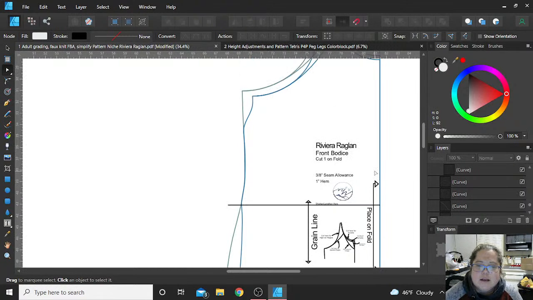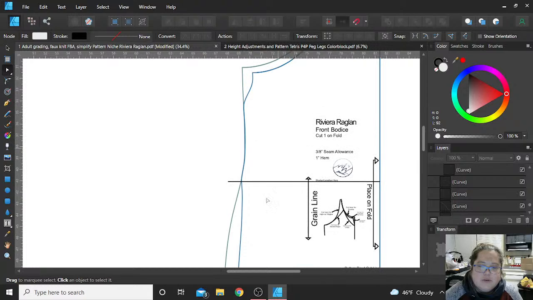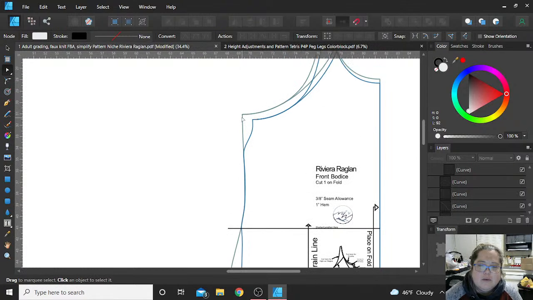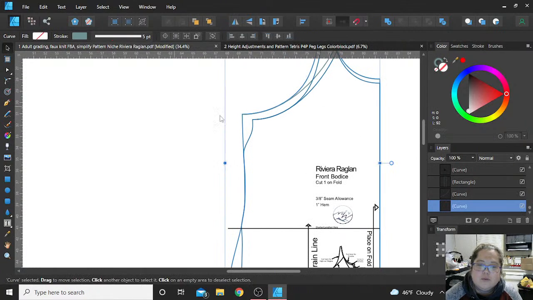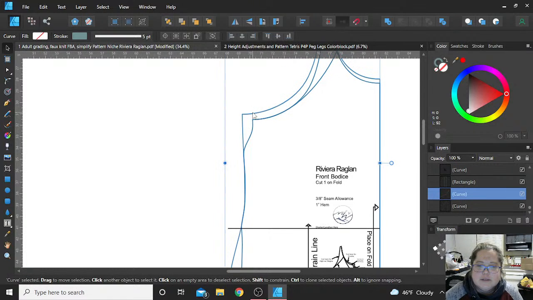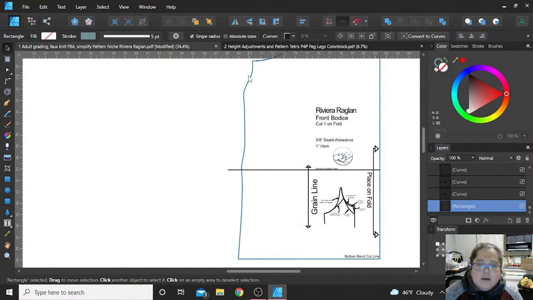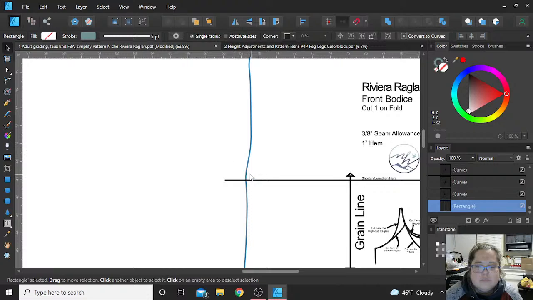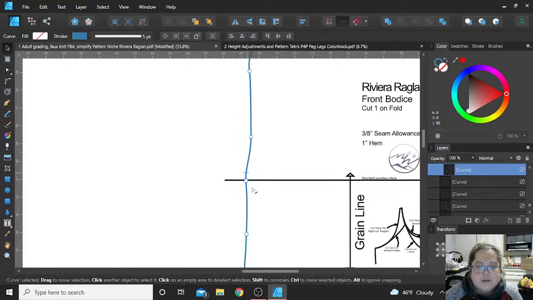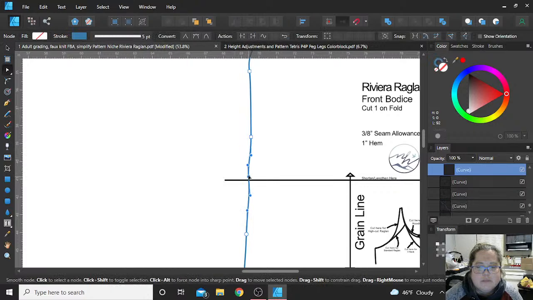All right, so let's say that this is now graded the way we want it to, and we can use the move tool, and we can go ahead and delete that bigger size that is no longer necessary. This is kind of a weird bump, and I'm going to straighten that out a little bit because it bothers me. So it's partly just because of that guy, so we can just shift.